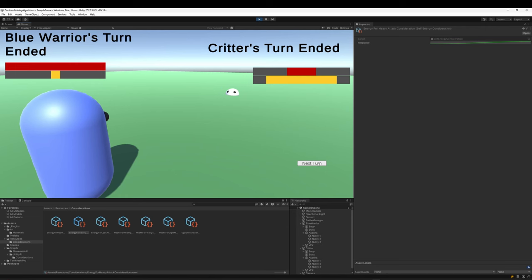Oh, he did a light attack. Okay. Oh, because the energy is almost out. That's why he chose light attack over a heavy attack. Deals damage, and I'm assuming the next attack is going to be also a light attack because the energy is pretty low. There you go. And it's going to keep doing light attack because the energy is really low.